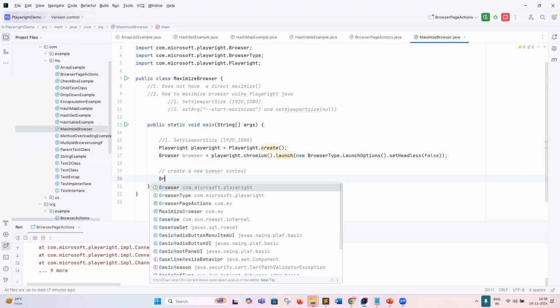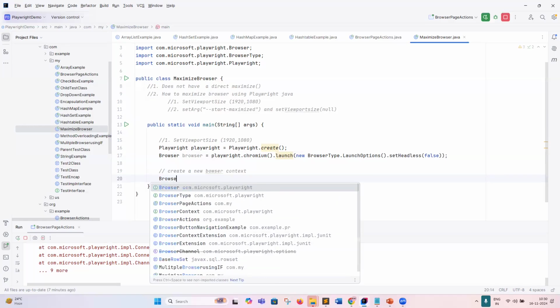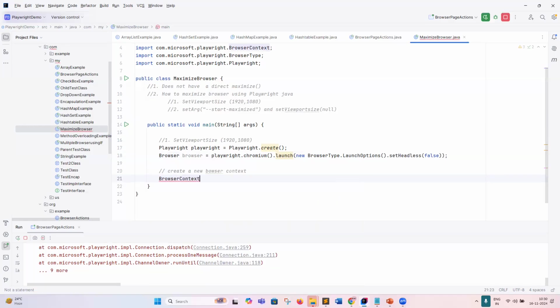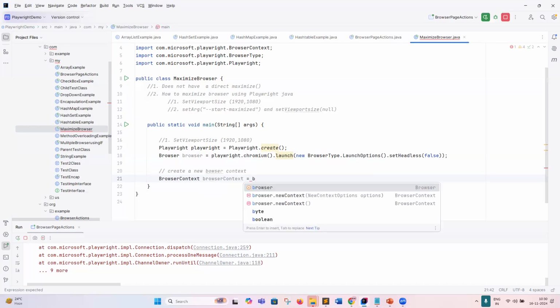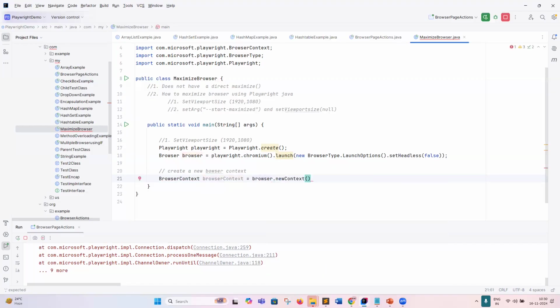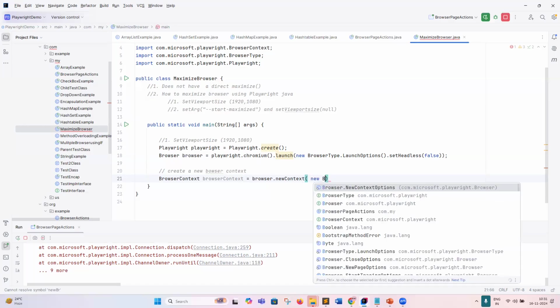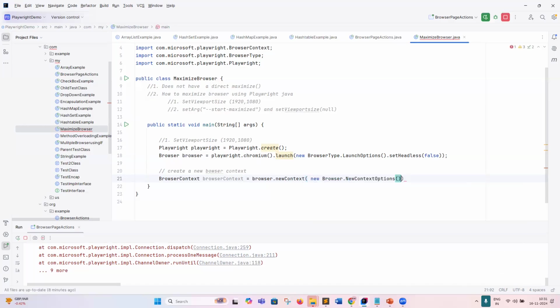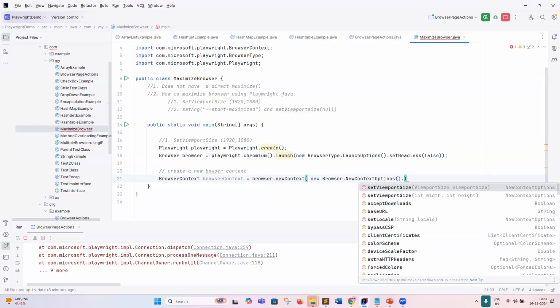Let's write a small browserContext equal to browser.newContext, and inside we are specifying a new Browser.NewContextOptions and setViewportSize.